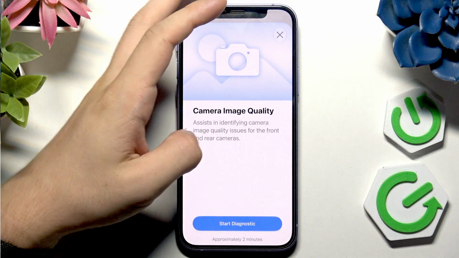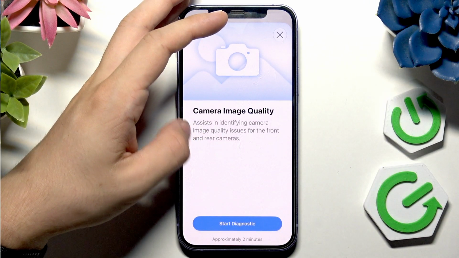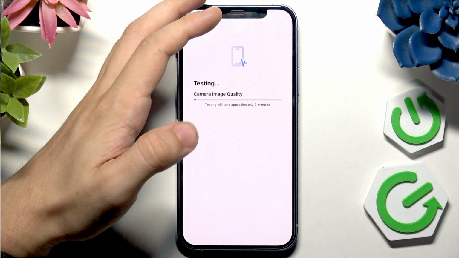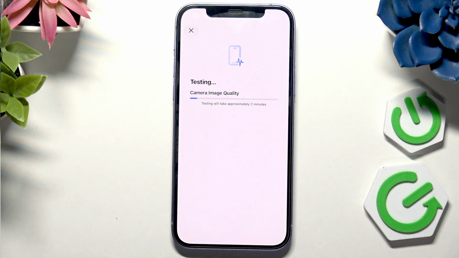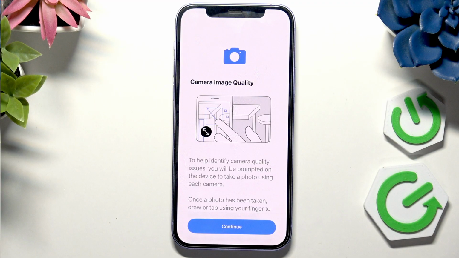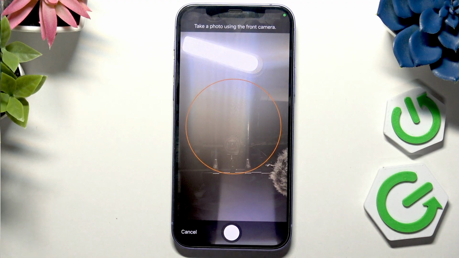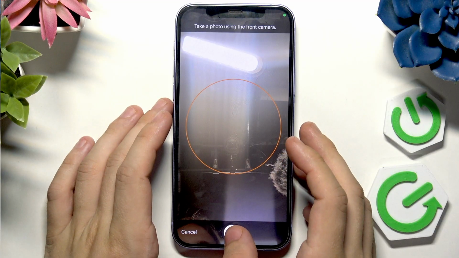And the last thing is camera image quality. I haven't performed that test ever, so it will be my first time performing it. We'll see. Okay, let's just take photos using each camera. The front camera first.